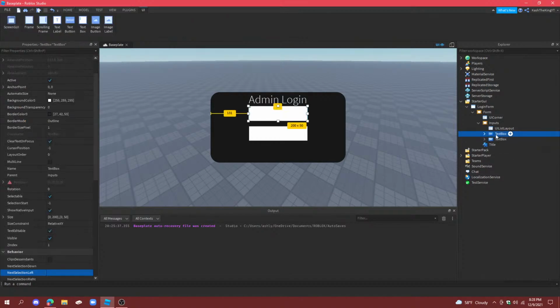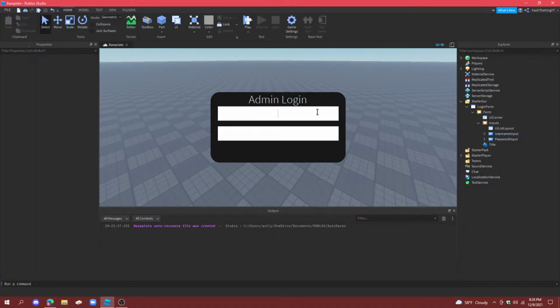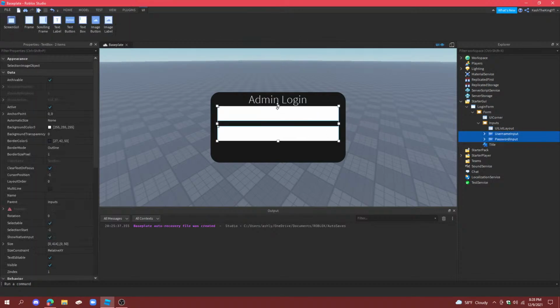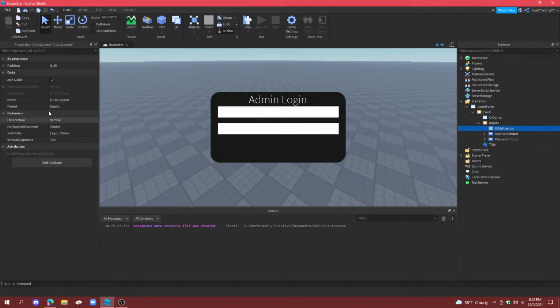Okay, this one will be called username input, password input, and just stretch them out like that. That looks pretty good. And I'm also going to scale them down a little bit. Alright. And I think this should be better at 10.